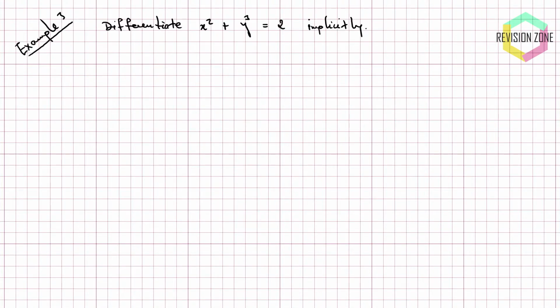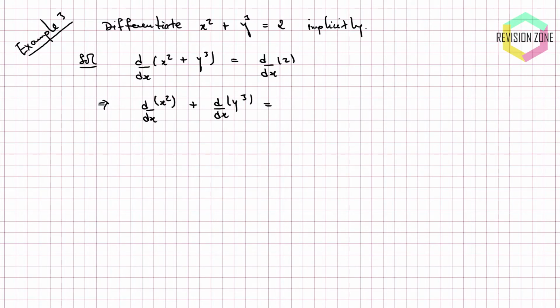Example 3: we're given another fairly straightforward implicit function, and we've got to differentiate it, so let's jump in. We're going to do the exact same thing that we've been doing, which is we're going to differentiate the entire left-hand side with respect to x, and therefore we must differentiate the entire right-hand side with respect to x, otherwise the equation wouldn't balance. And when we differentiate the left-hand side, we can differentiate each term. So I just write this down. The right-hand side, of course, differentiates to just give me 0. And then I best differentiate each of these.